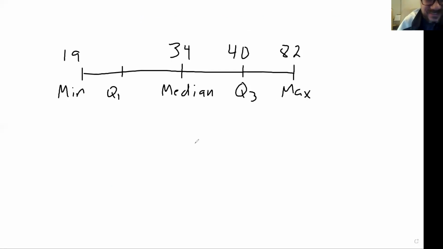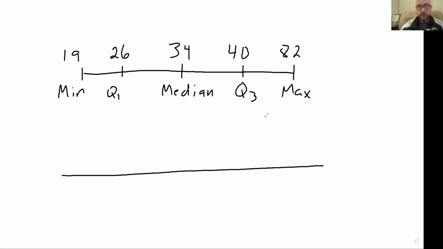26, great. So this is not what a box plot looks like. I'm just writing down what the numbers are here. I'm going to make a box plot right now. What a box plot is, is this stuff on a number line, so you get a visual representation of where your data is. So what I have to do to make a box plot is first make a number line.